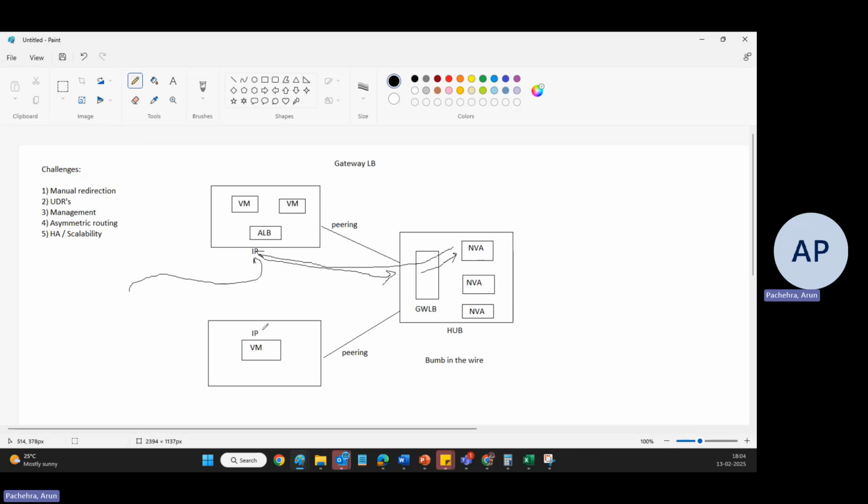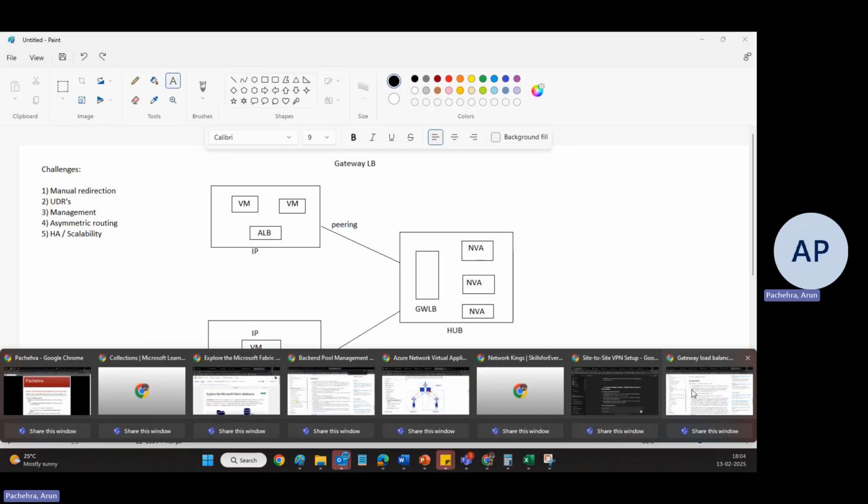On the public IP, you need to select gateway load balancer. I'll show you. So it's that easy. All right, so bump in the wire. Okay, so this traffic flow you understood, right? It's very simple. Whenever traffic comes to any of the IPs you have for even a load balancer, it works with the VM IP as well. The next is the gateway load balancer. Let me show you. It will make more sense.